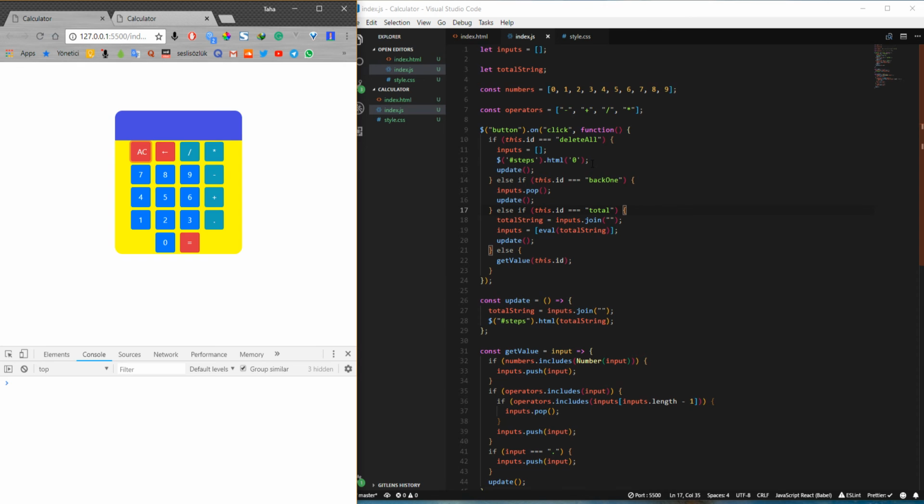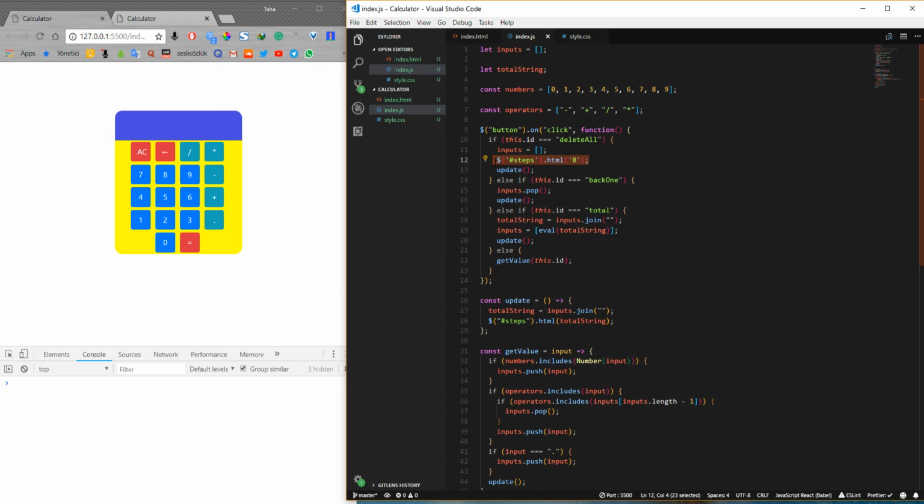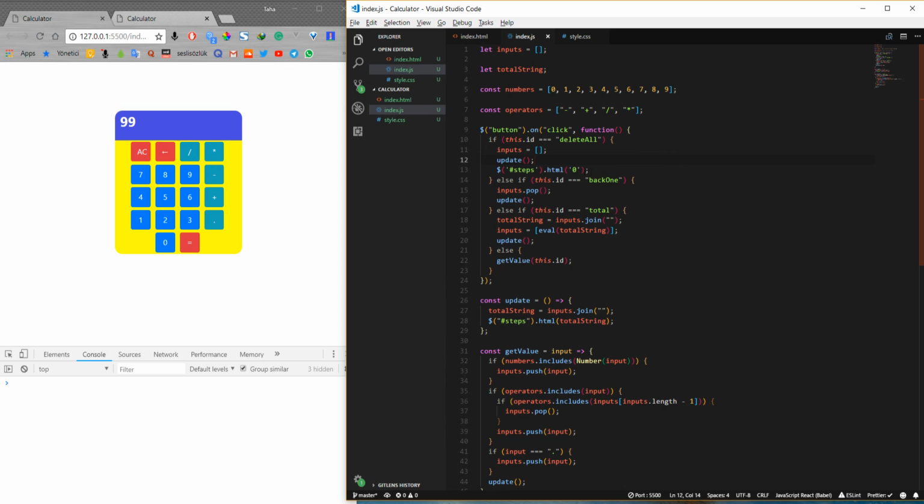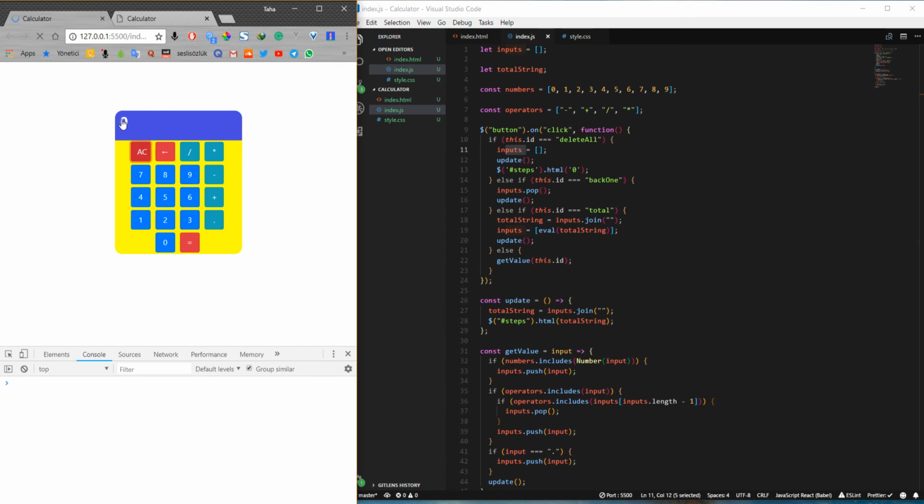There is another problem, I think. HTML, anyway, it should be maybe after this one. Yes, after this one. So right now it works fine, because otherwise we make it empty, but we run the update after that, which takes this inputs array, and it's empty, and it returns an empty array and makes it empty. So right now it is 0.